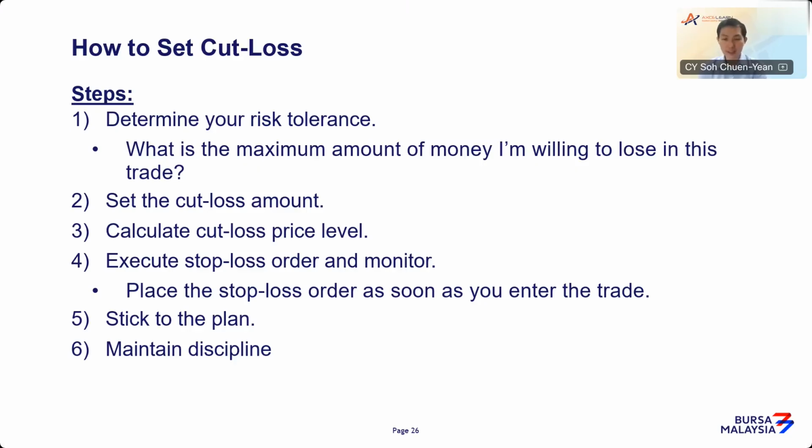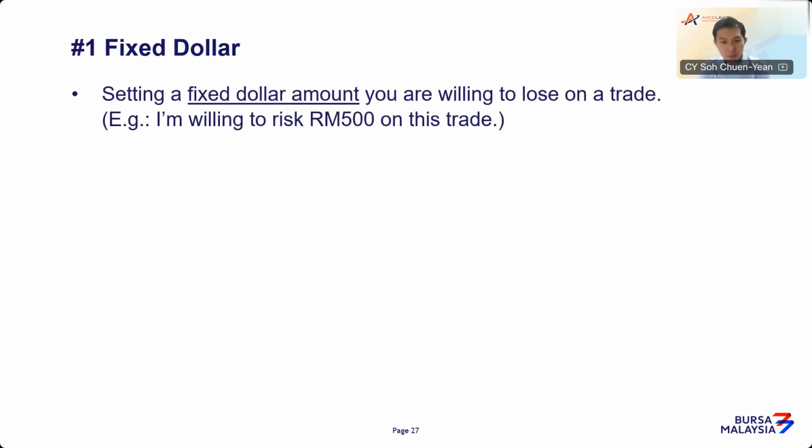Okay, it's the same thing. It's just that when you cut your losses, instead of seeing your account having a profit, this time you are seeing that you are losing money. Okay, you need to get out of the trade. Now let's start with the first basic cut loss strategy, the fixed dollar approach.